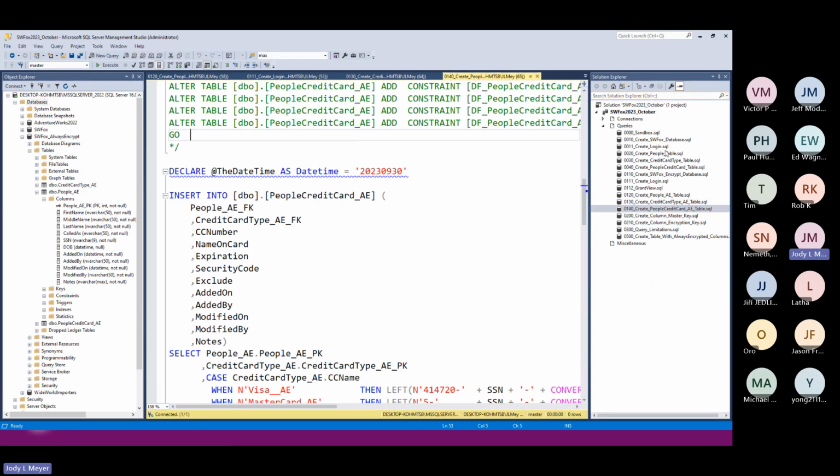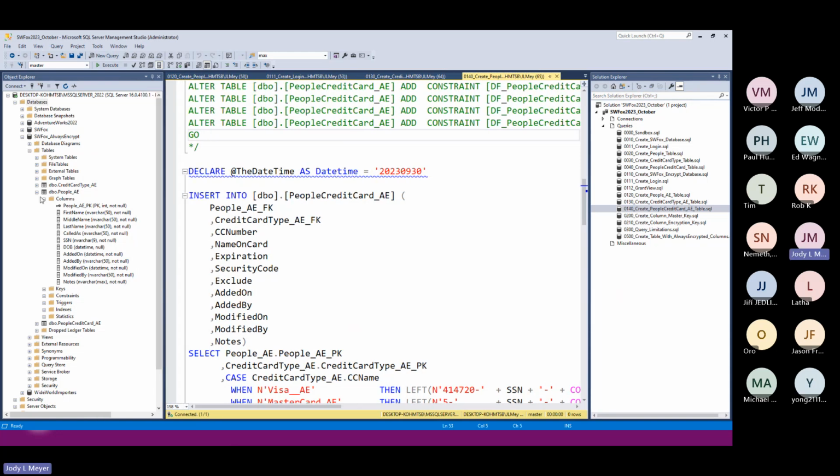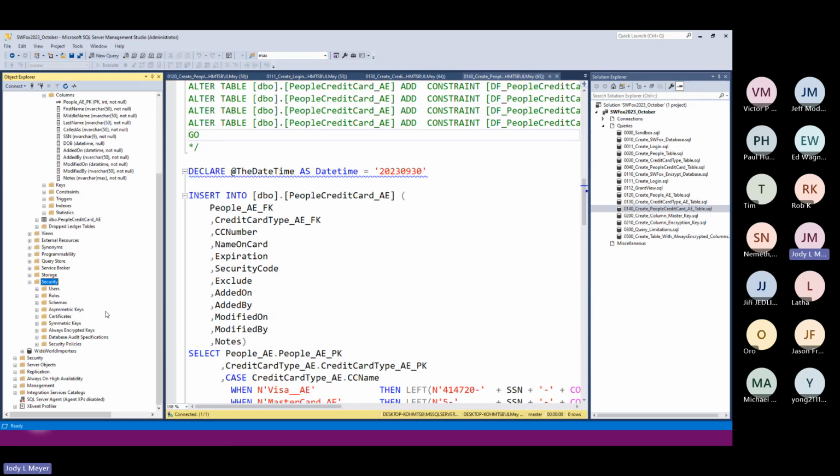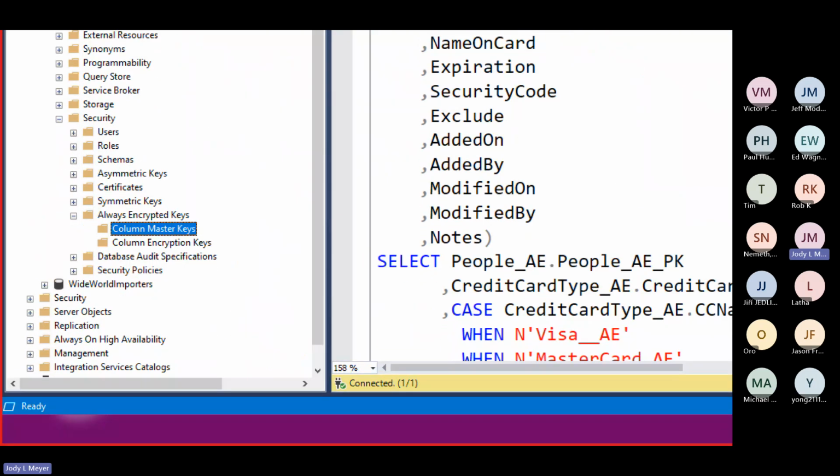All right. So, with the GUI, it is here, under security. Always Encrypted. Yep. And it's here in Always Encrypted. And I'm going to enlarge this a little so you can see it a bit better. So in the database, under security, there are Always Encrypted keys. There are the column master keys and the column encryption keys. And this is where we're going to create those values. So I'm going to escape out of that.